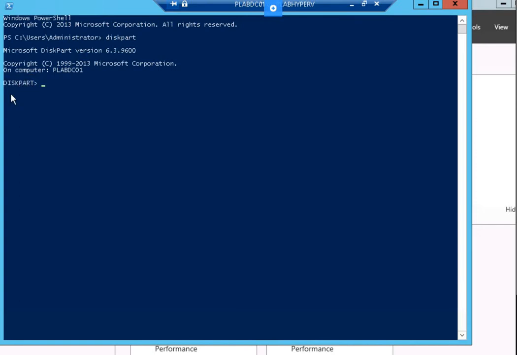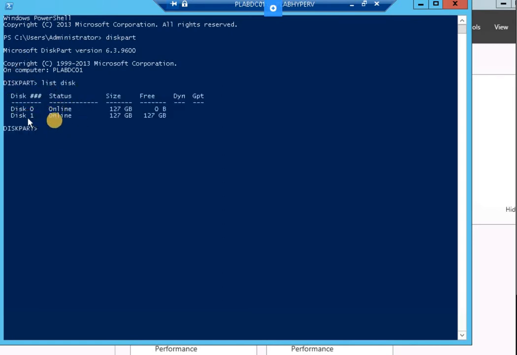We need to prepare the disk storage. For that, I'm going to use a few commands. Let me show you. This command shows the available disks.